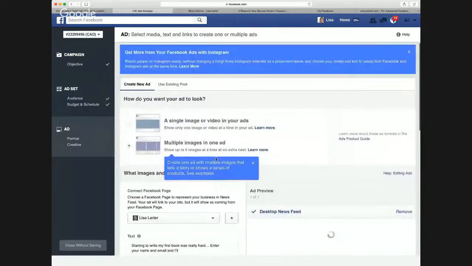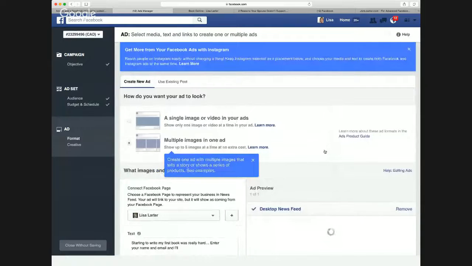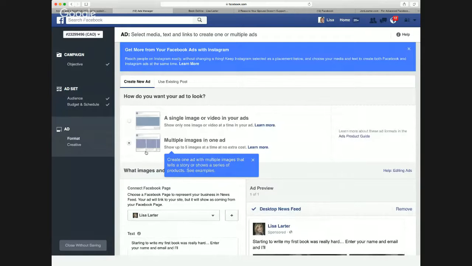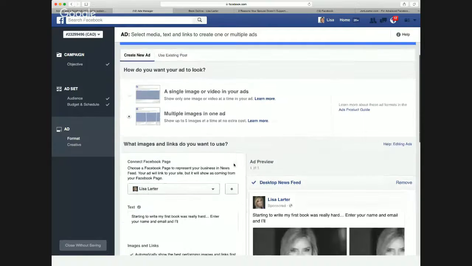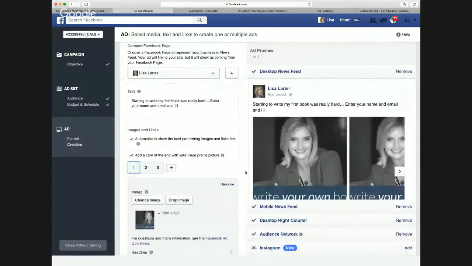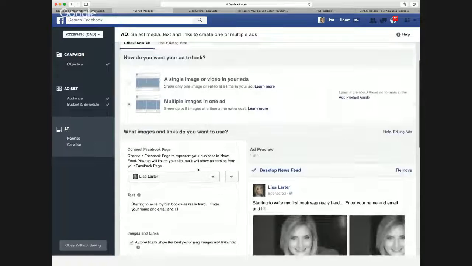Then I'm going to get to choose my ad creative. So when you get to this section to choose ad creative, you can pick a single image, or you can do one of these carousel ads. I'm sure you've seen them all the time on Facebook, where you see multiple images being shown in the ad. You can pick a carousel ad if you want. I'm not really a big fan of the carousel ad, just because it's my preference. I like the bigger image. I think it's more powerful than seeing a carousel ad like this. But I'm also a big fan of testing. So if you're going to do something, you can always test both and see which one works best.